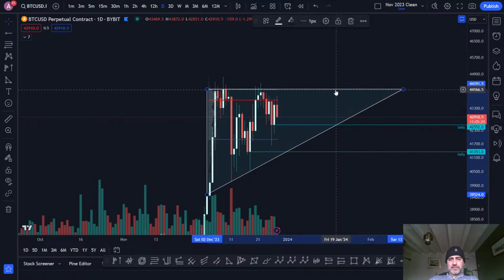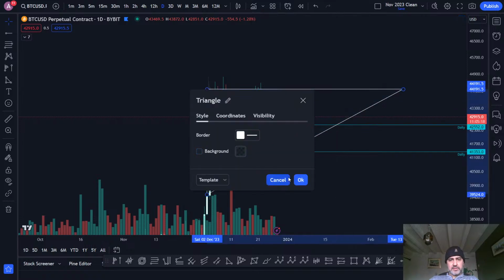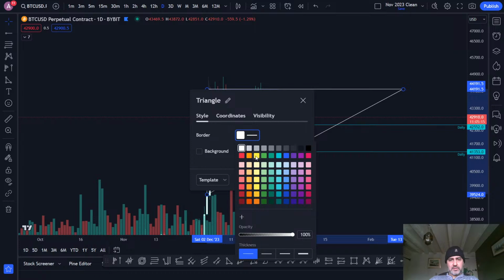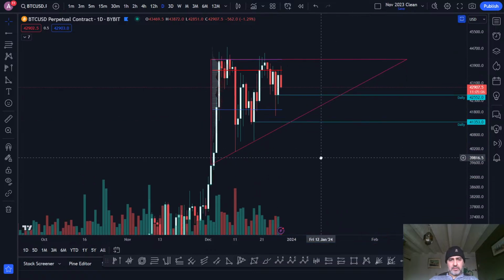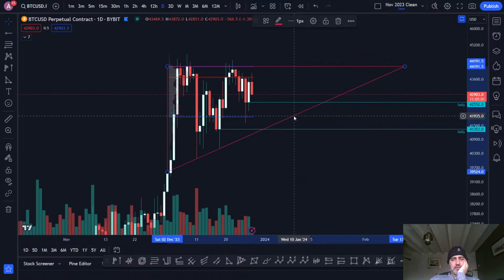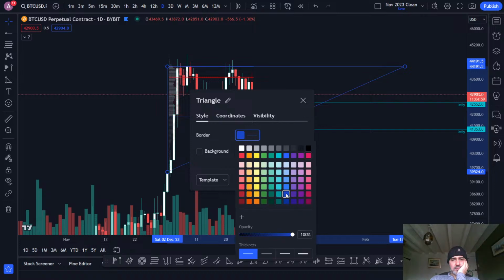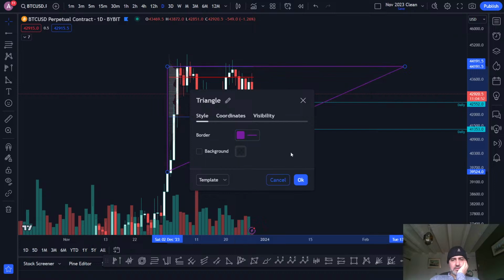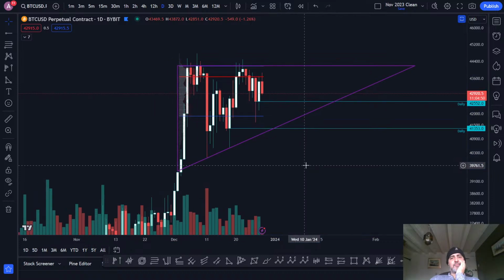Let me get rid of the colours. I don't like these colours. Then on the background, let me make it purple, pink. Kind of like purple. Can I make it thicker? Yeah. There. Look at that. What do you think?